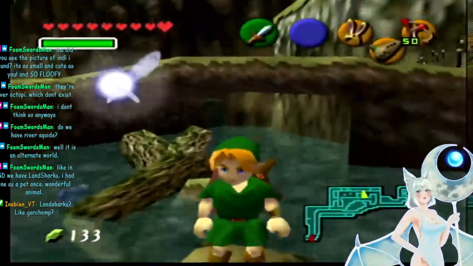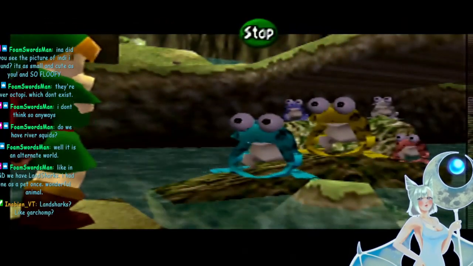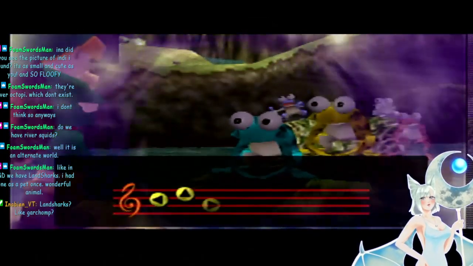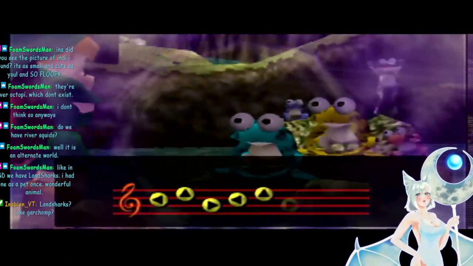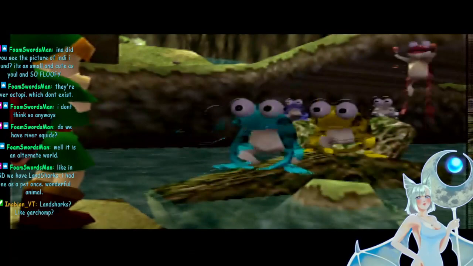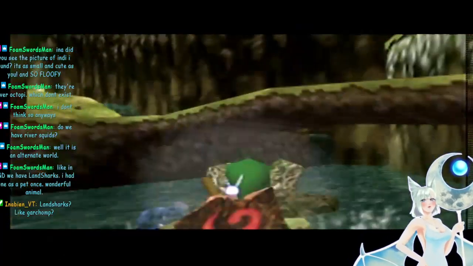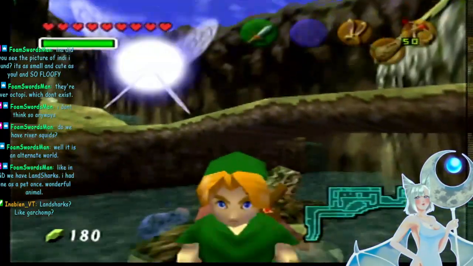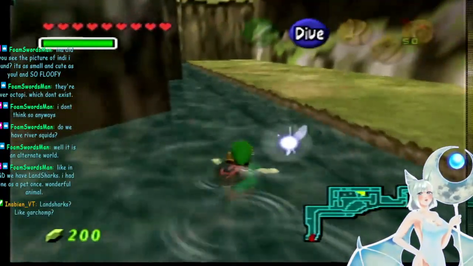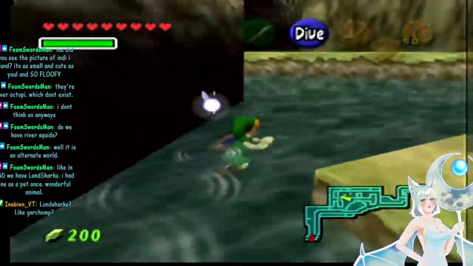At least not without the boomerang. All right now, let's use Zelda's Lullaby. And that'll help us get the last of the magic beans. Now we just have to swim back down the river. Which means we are going to have to deal with the owl. Also, watch out for the water tic-tacs. It's a little hard to deal with them when you're swimming.